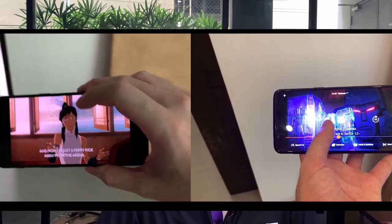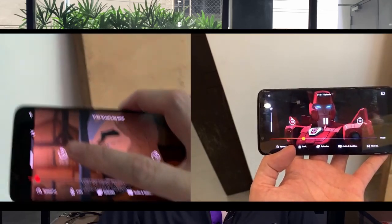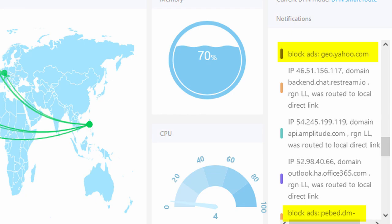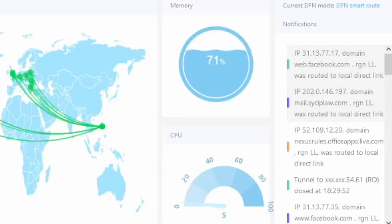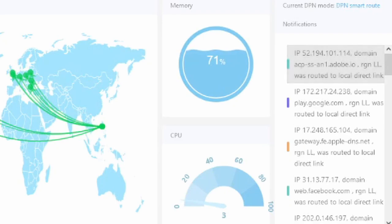But more on performance — does your internet speed slow down? Not at all. When I was doing my regular activities without any routing, my IP address was showing as from my home country and all my normal internet activities were fine. There was no discernible slowdown in streaming, browsing, or gaming. In some instances you will even have faster browsing because the Pico disables ads and tracking, which sometimes bogs down other sites. I did not tell the other members of my household that I had installed the Pico, and yet none of them noticed or complained that the internet was slow. When I did use the routing feature to watch a Netflix US show, there was an occasional slight buffering at the start, but this was very slight and it immediately smoothed out.